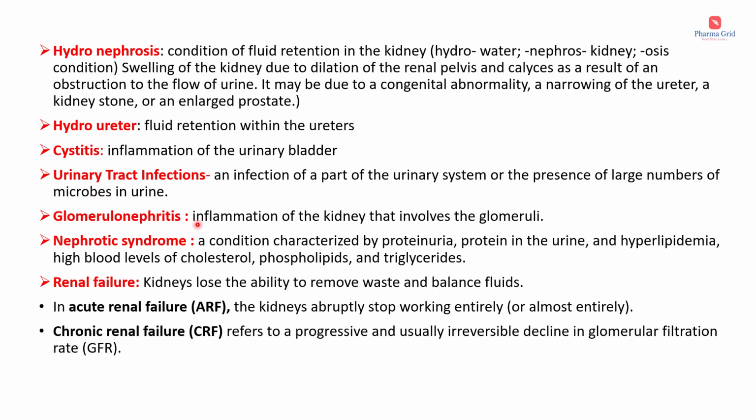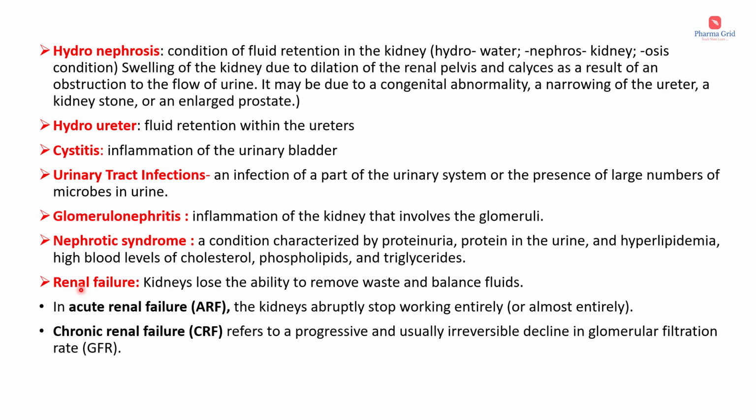Glomerulonephritis. The suffix -itis, as I have already mentioned, is nothing but inflammation. So glomerulonephritis means inflammation of the kidney that involves the glomeruli. The nephrotic syndrome is a condition characterized by proteinuria, that is protein in the urine, and hyperlipidemia, that is high blood levels of cholesterol, phospholipids and triglycerides.